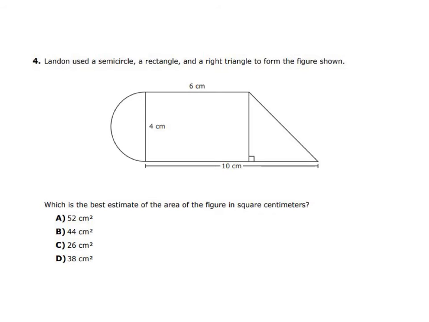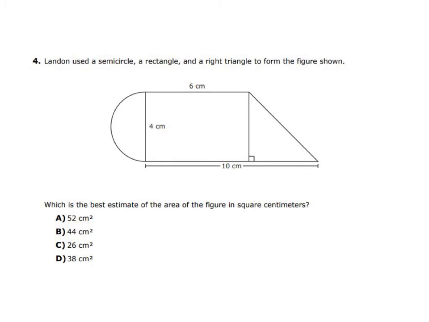All right, number 4. Okay, now there's a couple ways you could look at this. I'm going to show you guys the way most of you solved it. You guys solved it with 3 shapes. You could have solved it with 2 shapes where you have a semicircle and then you have a trapezoid. Now, I know the trapezoid is a big scary formula, so I'm going to stay away from that for now and show you mostly what most of you guys did. Again, no shaded regions here, so this is going to be an addition type of problem.